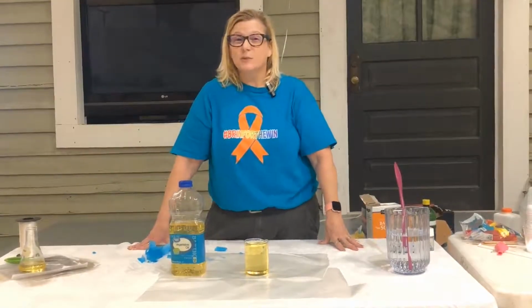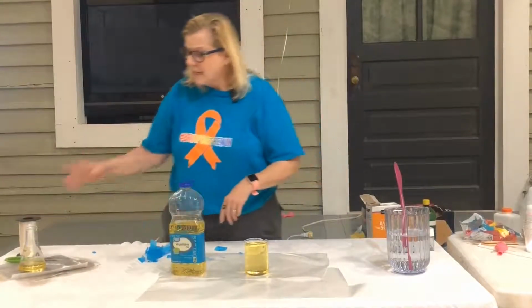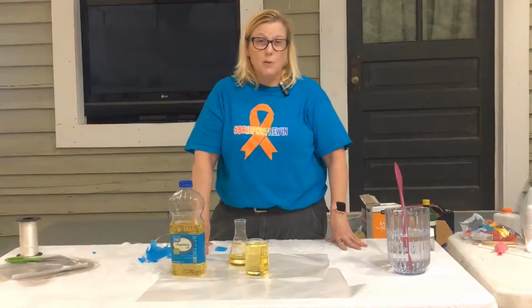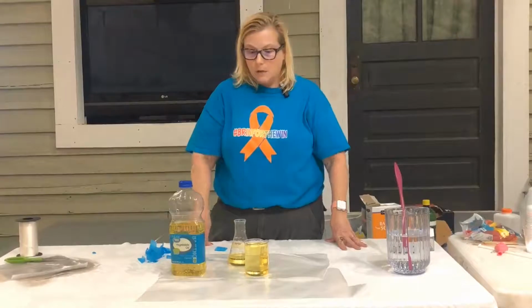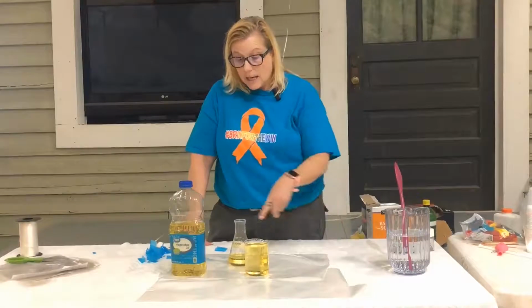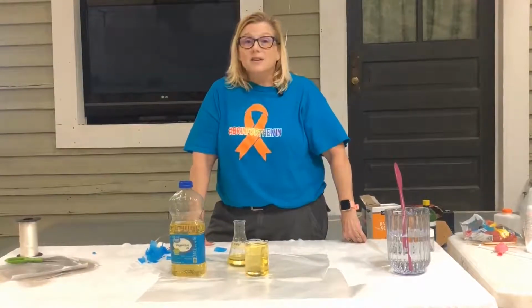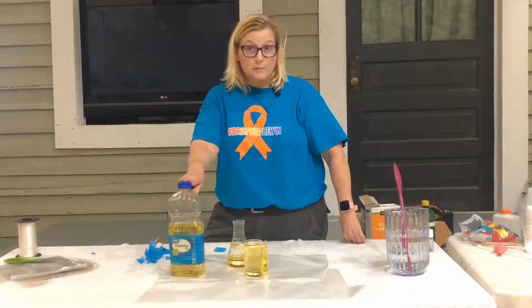But what we can do is take something that's kind of big and have a little bit of fun with it. The key to this is that it works best with Pyrex, but you could try it on some of the different glasses that you have at home. Make sure your parents are with you so that you're not going to get in trouble, and you don't want to break anything. But I am willing to bet that I can take this and make it disappear. The way that I'm going to do this is by using that index of refraction of the oil. So we're going to use that property of refraction.